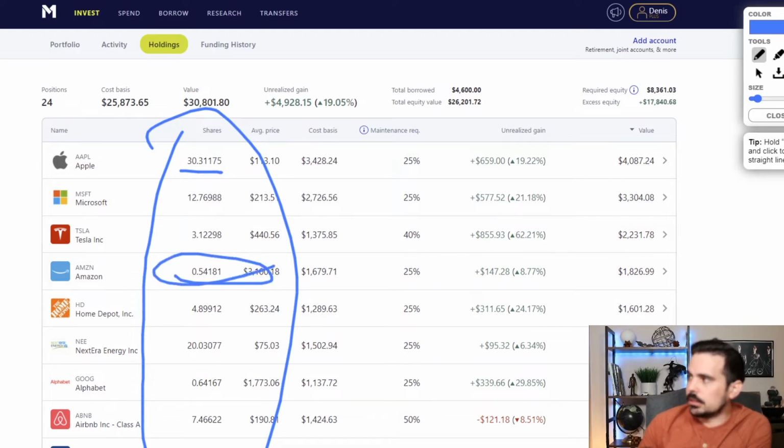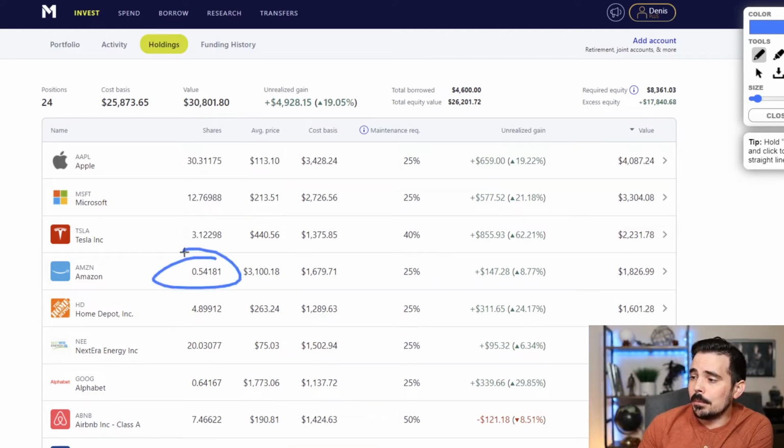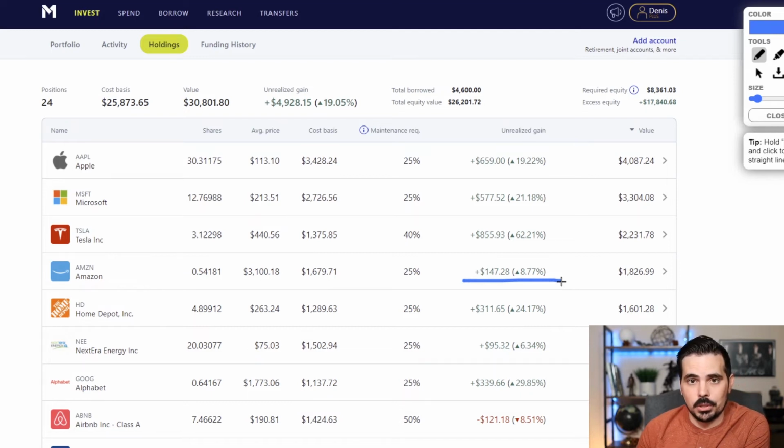Like one of my favorite things here is this Amazon stock right here. I own half of a share, pretty much, a little over half of a share. And that's because the share price is really, really high. It's about like 3,000 plus as of this recording. But the cool thing is because I was able to get into the stock now instead of having to wait for that full price point, I've at least at this point, unless I sell, I'm up over $147 in this stock, which is up 8.77%. I wouldn't have been able to do that otherwise if I had to wait to buy the $3,000 worth of one share. Absolutely love that.